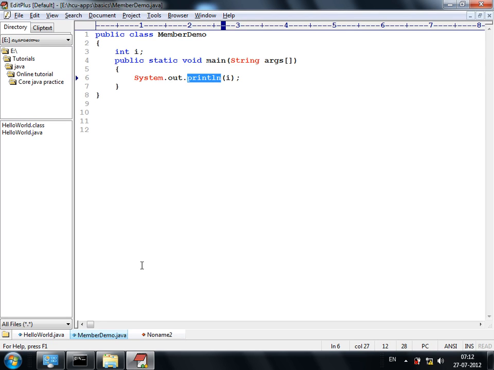And if a non-static member is referred to in a non-static member directly, then it will compile successfully.